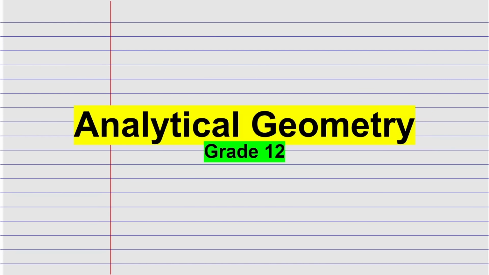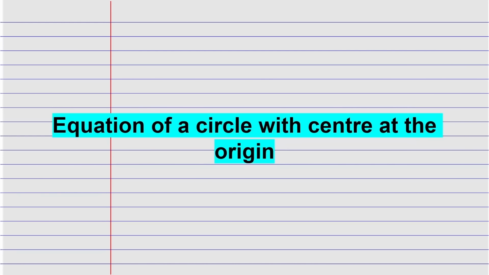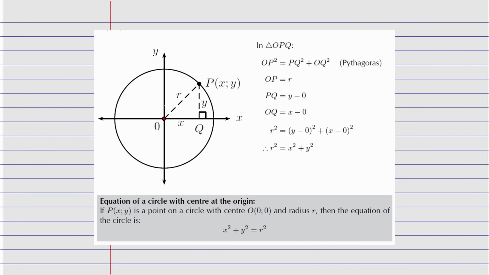So now we're going to do grade 12 analytic geometry, right? So the thing that you need to know is the equation of the circle. So the first thing that we're going to talk about is the equation of a circle with the center at the origin. So what does it mean? It means the fact that the center of the circle, which is this one, is at the origin, where I'm putting across, right? So meaning here the coordinate is (0, 0), right?